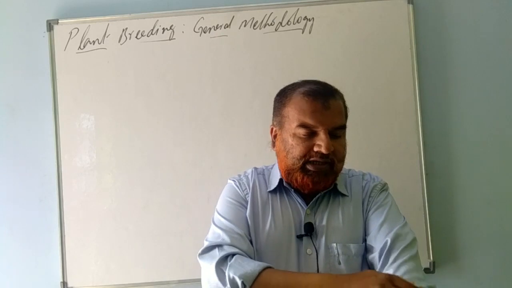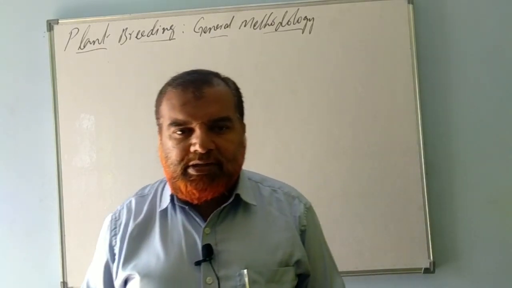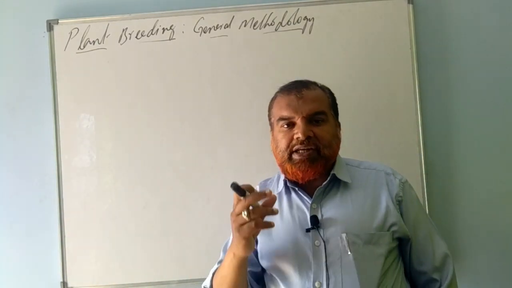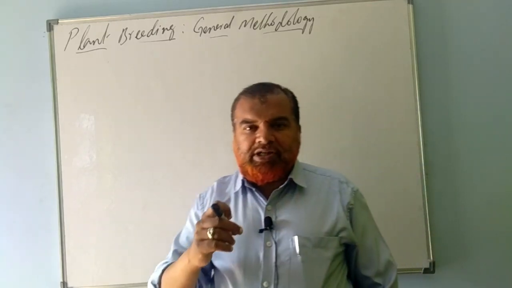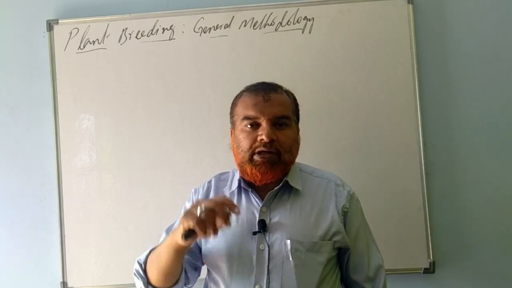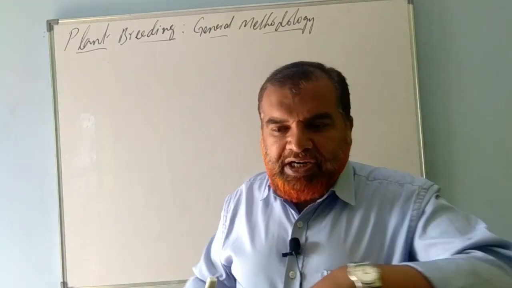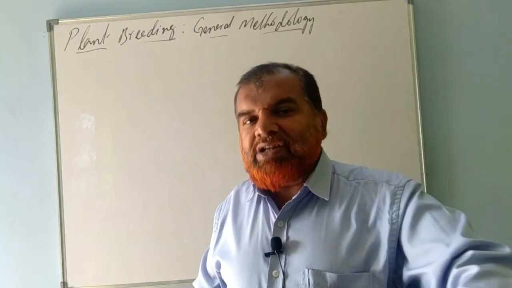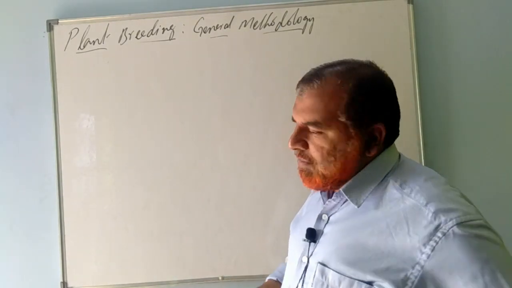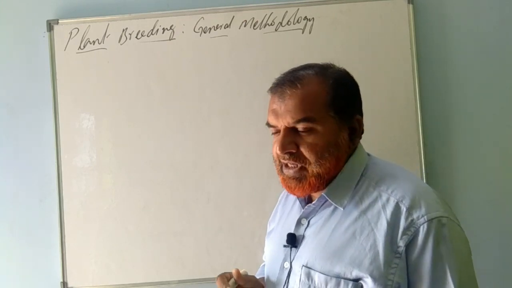Now, first of all, I have told you the definition of hybridization also. What is hybridization? Crossing of two different parents. Two different parents means they are differing in their characters, in their traits, in their characteristics. Right? They differ from each other. For example, one variety will be disease resistant, the other variety will have more productivity. Such parents are crossed to get a new generation in which both these characters should be there. Such a process is known as hybridization. So the plant breeding general methodology, that procedure we have discussed, will be asked for 3 marks or for 5 marks also. In detail it is asked.